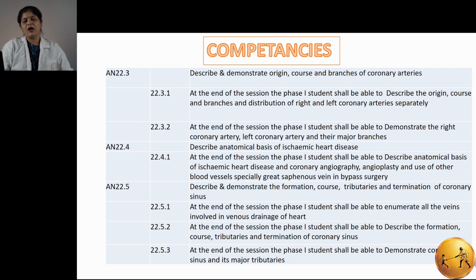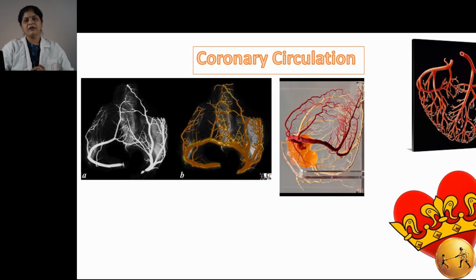Dear students, how has this word coronary evolved? Coronary, the meaning is crown. When we take only the vessels, only the arteries of the coronary, like we do in the casting or the cast of the coronary arteries, then it is in the shape of an inverted crown, and this is how the word coronary has developed. Now there are certain peculiarities of the coronary arteries.